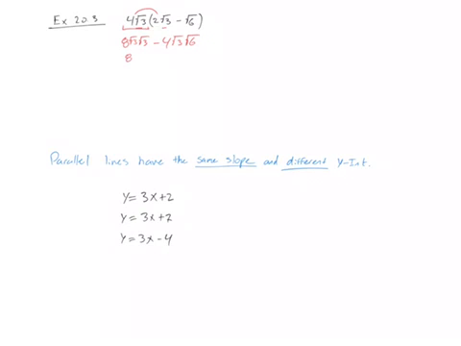Okay, well this is going to be 8 times the square root of 3 times 3, minus 4 times the square root of 3 times 6. 8 times the square root of 9 minus 4 times the square root. This is 3 times 6, 18. Well, 9 happens to be a perfect square. This is going to be 8 times 3 minus 4 times factors of 18 would be 1 and 18, 2 and 9. Hey, look, that's a big one right there.